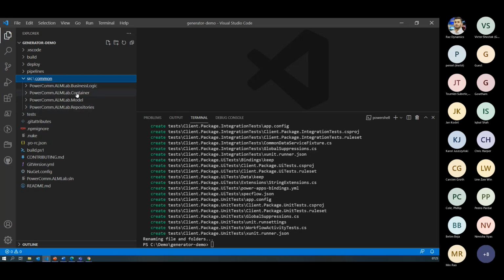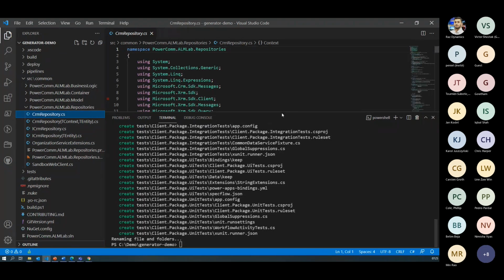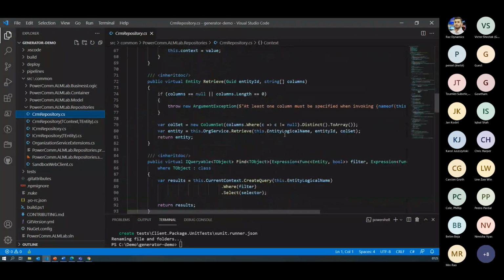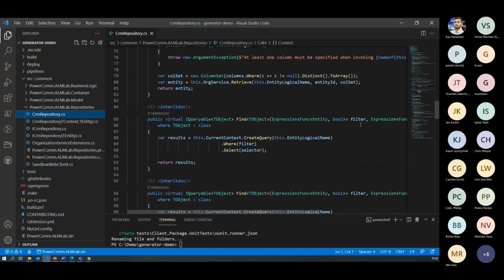And if you look into this project, we have also given template code that you can consume. If you see, we have the CRM repository, which is a generic ICRM repository for connecting to Dataverse and doing multiple operations. Let's say you have to do a retrieve query, an update, or a find, you can use Lambda expressions to give your selector query what you want to filter, what fields, and you can pass your expression.